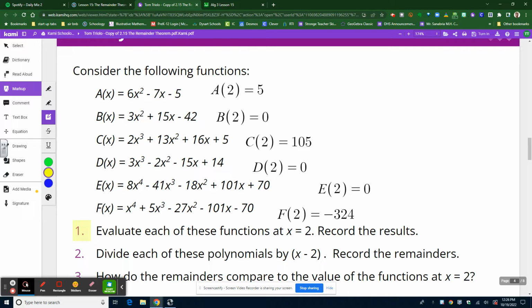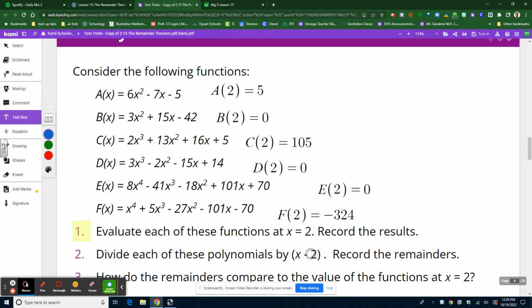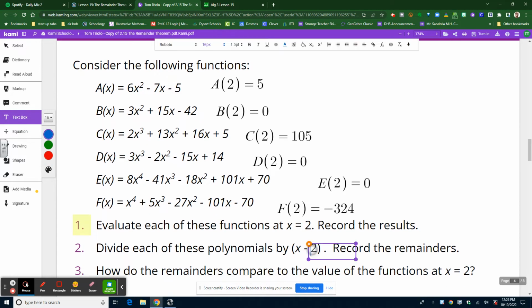I would not recommend long division. It's going to take too long. In fact, I'm going to force you. This is the only time I'm going to force you because I want to get this done quickly. I want you to use synthetic division. What value should you use? -2 or +2? +2. Okay. So you're dividing 3 times. ACE by 2, BDF by 2. Go ahead and do those synthetic divisions.